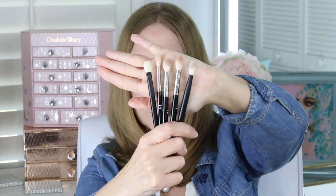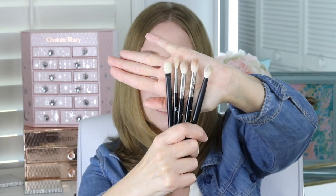You can just get a fluffy brush and you don't have to get different brushes to do an eye look, okay? They're all very, very similar, just different sizes. But really, all you need is one. I usually end up grabbing the same brushes over and over again. And then sometimes, okay, I've used that for a while, so I use another one. But you don't need to have every single brush, okay?